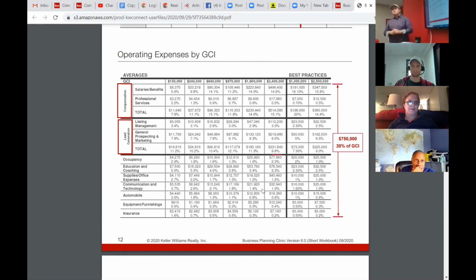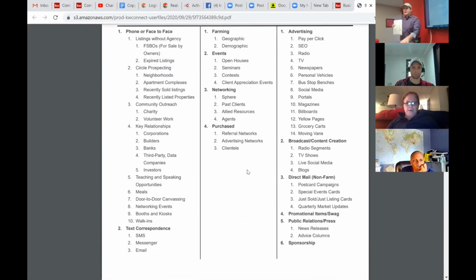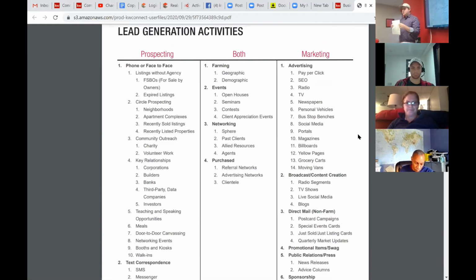What I was getting at was what we were talking about earlier. If you've got $1,000 a month to spend, but you're telling me that Zillow is not really going to be a good ROI, where do you spend it? Gotcha. So going back to this, how do we decide what is working? The lead generation activities is what he's looking at. If we're looking at just the marketing here, we're going to play a little bit of red light, green light. So there's no secret answer to know.